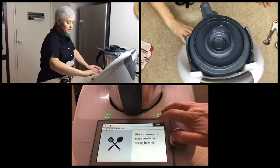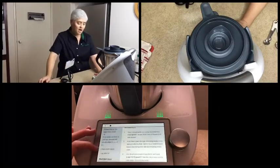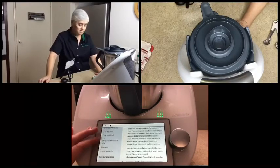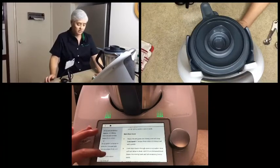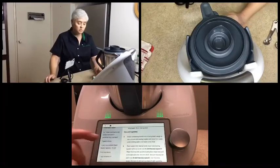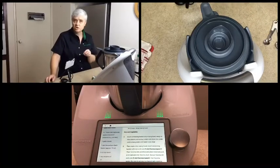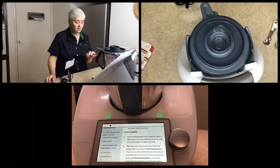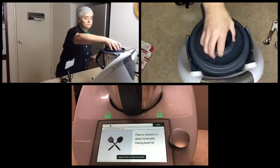So place a ceramic glass bowl, I'll go back and I'll show you again all our recipe, all our stuff. Now with this one, say you had made the black bean sauce and the marinade before and you just wanted to do the rice and vegetables, you can actually press on that, you can see how that's selected, and it actually jumps straight to that point in the recipe, which is pretty cool. Then you don't have to go next to get there. All right, so start cooking.